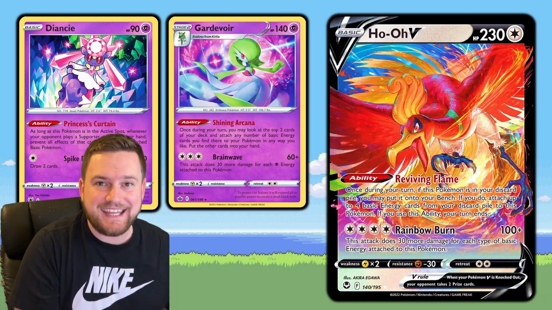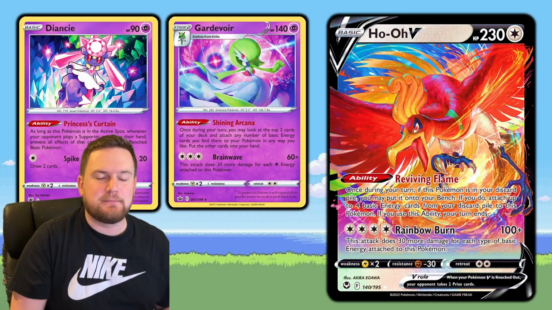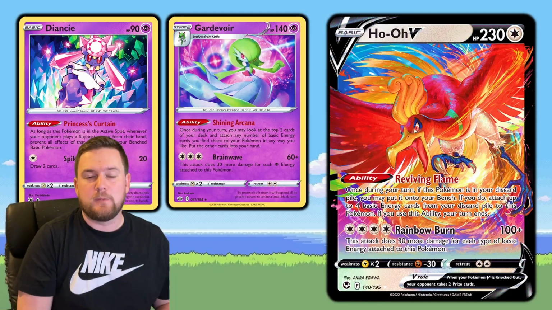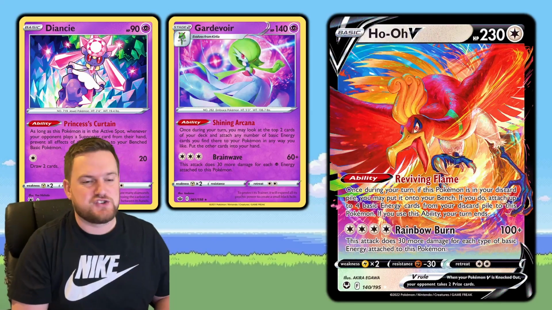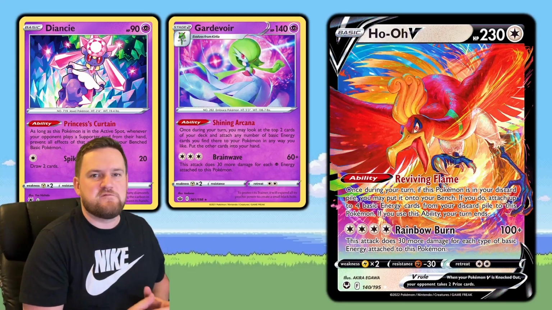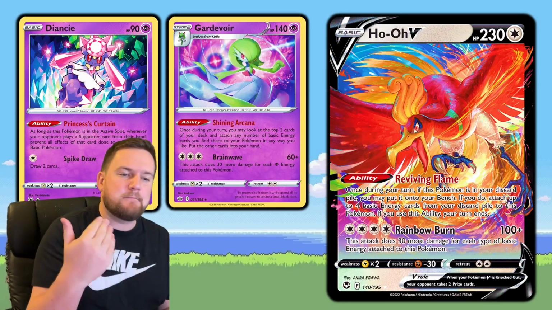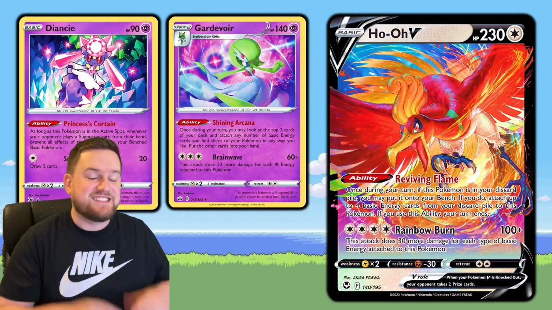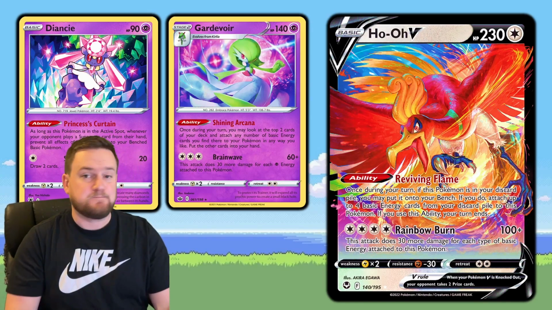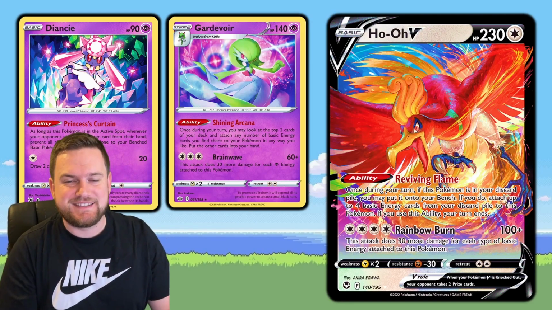Now, 220 damage might not necessarily be enough to take a knockout, so we're going to support it, as I mentioned, with Shining Arcana Gardevoir. This, as a stage 2, is a little awkward to get into play, but once it's there, you'll be able to accelerate a ton of energy from your deck. Shining Arcana allows you once per turn to look at the top 2 cards of your deck, attach any number of basic energy that you find there to your Pokemon in any way that you like, and then put the rest of the cards in your hand. It's essentially saying draw 2 cards, if one of them is an energy, attach it anywhere you want. And that can be very, very good for Hooh to get our attacks going in the mid to late game.